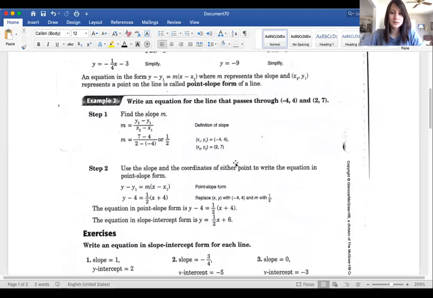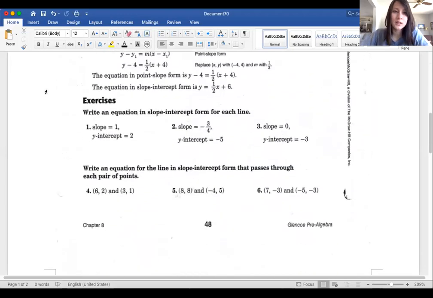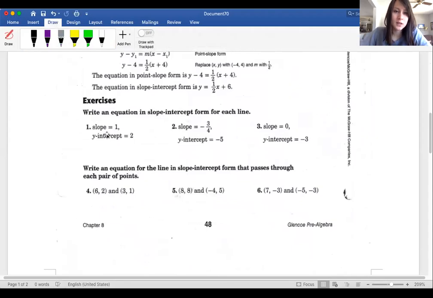Okay, let's take a look at our study guide. On our study guide, let's take a look at 1, 2, and 3. Let's turn this information into an equation with slope-intercept form. So slope is 1, intercept is 2. So we're going to write this as y equals 1x plus 2. Now 1 times x is just x. So could you also write it as y equals x plus 2? I think so. And so that works. Both of these are optional answers.